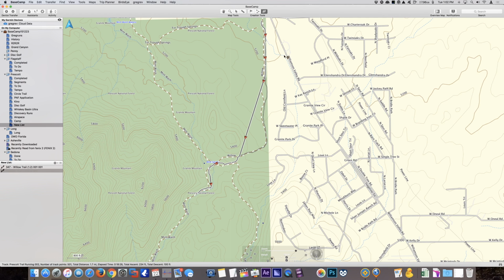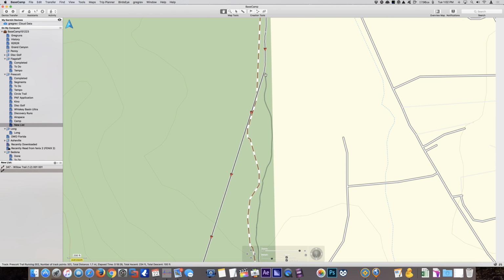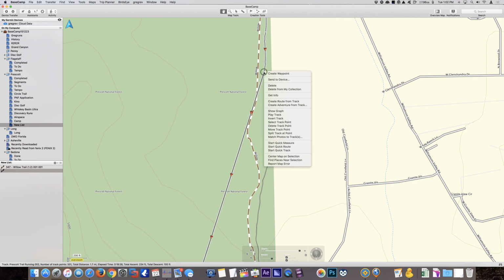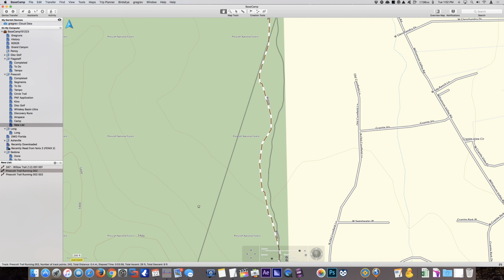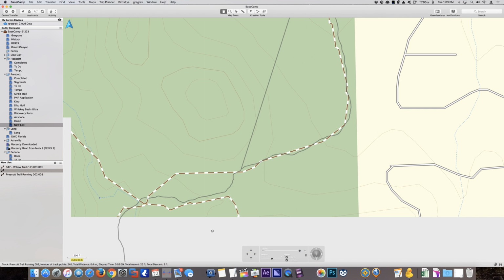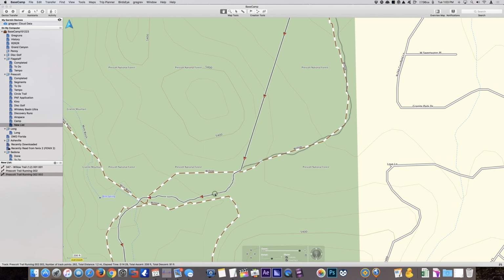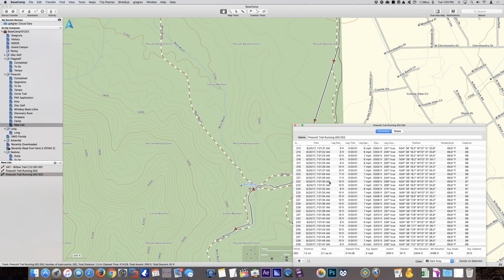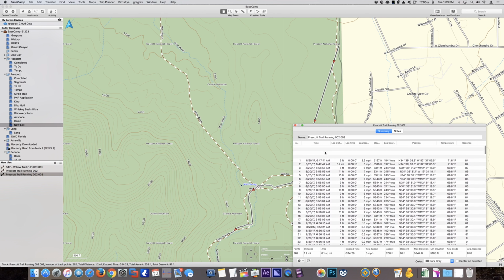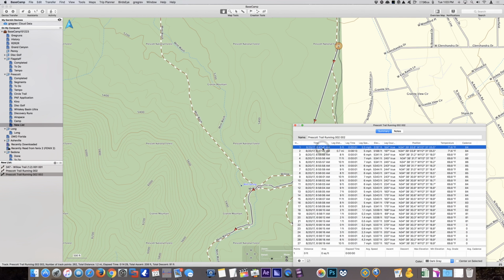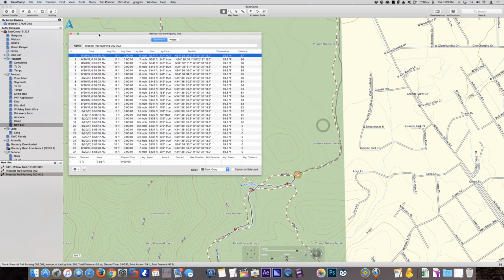So now I'm going to split my track right here where it ends, split track at point, and then I'm going to go and find the other section of the track right here. I'm actually going to double click on it just to show you a different way of doing things, and I'm going to go all the way to the top and delete that very first point. Delete, delete, there you go. You notice that whole line is gone now.